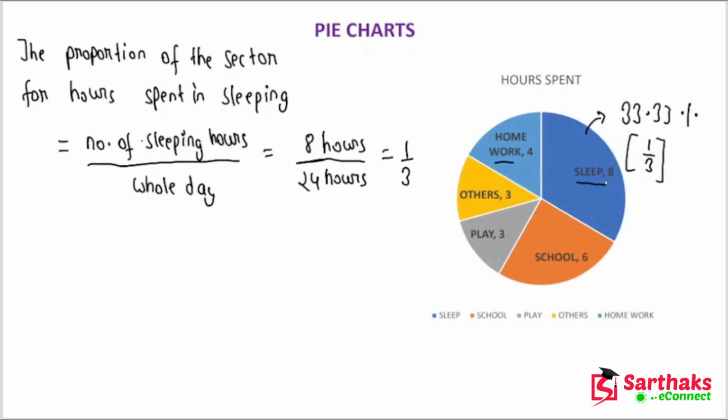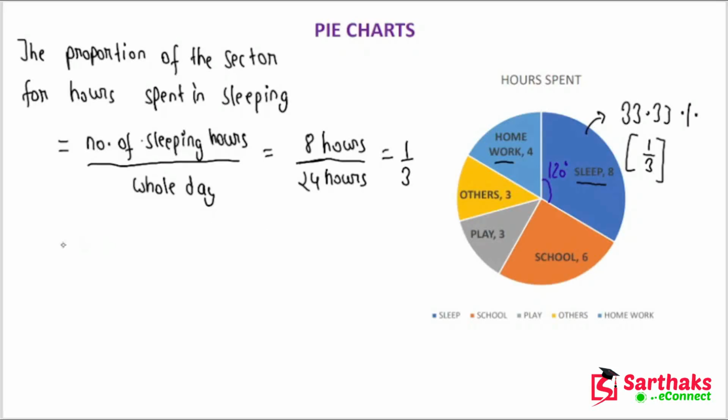Now since this area is 1 upon 3, that is 1/3 of the total circle is represented by this area, so this circumference should be 1/3 of the total. So this angle should also be 1/3 of the total. You will later find out this angle was actually 120 degrees. I'll show you in a minute how this 120 degrees is calculated when we construct the pie charts. For the time being, we are just taking into consideration that this is a pie chart and this area is 1/3 of the total.